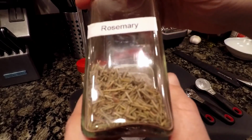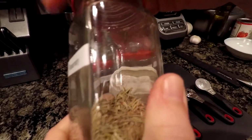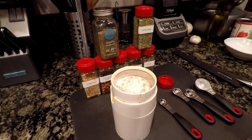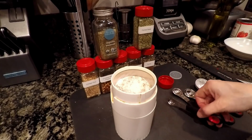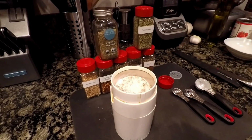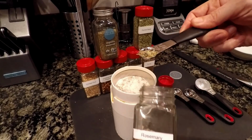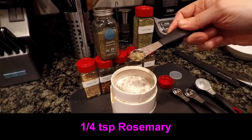Next we have rosemary, which you can use or not use, but I find it has a nice flavor. Now rosemary is a very potent spice. If you overuse it, it will overtake your entire dish. So I suggest you start out small and add as you need. Do not over rosemary it, or your entire dish will taste like nothing but rosemary. So I'm going to start off with just a little under a quarter, about a quarter of a teaspoon.